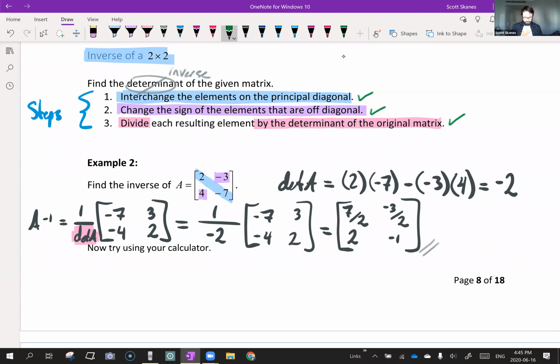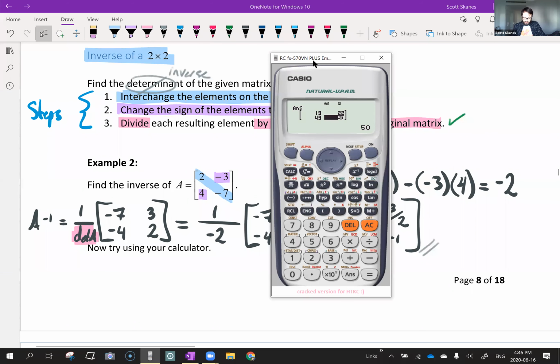Thankfully, I'm going to show you how to do it on the calculator. So I know some of you don't have the calculator right now, so you can do it by hand. It probably takes just as long to do it on the calculator, but I want to give you two options, by hand and by calculator. All right, so Zara, sorry, you'll have to do it by hand. The rest of you that want to do it on a calculator, you can. And we're just following 3 steps when we do it by hand. Let's do it on the calculator.